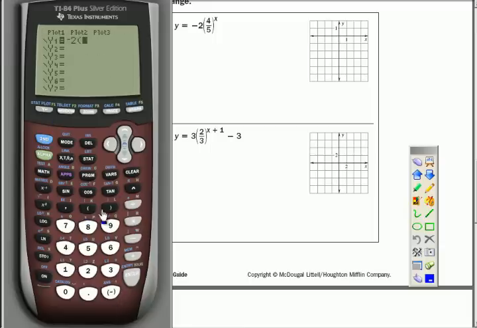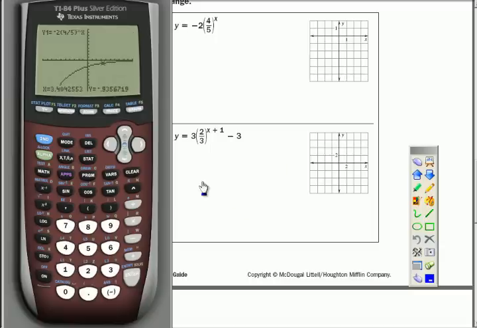-2 to the 4 divided by 5 power, all to the x. Now watch what happens. Graph it. Looks like it was flipped upside down. Goes up here just like that, right? Now, watch what I can do though. I can hit second table and I can look at my table. Remember that table I was making? It already made one for me. So then I just plot those points. The other thing I could do is I hit trace and I can trace all along that graph where it's going. And then I just plot that graph.